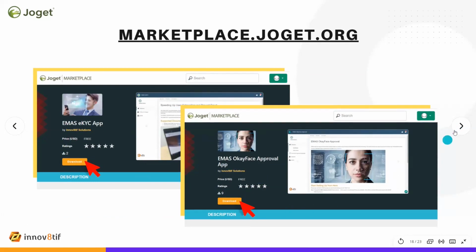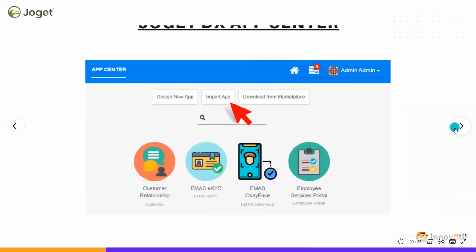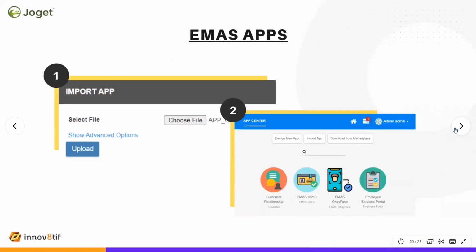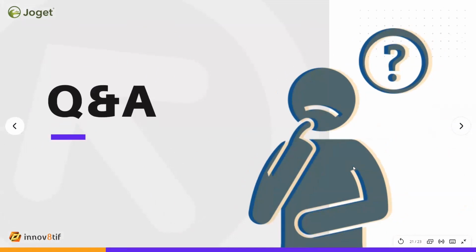Once you have downloaded it, all you need to do is run your Joget DX platform. At the App Center, click on Import App and upload the relevant apps. Once you've uploaded it, you'll have it available in your App Center. So that's about it on my end. Back to you, Penny.